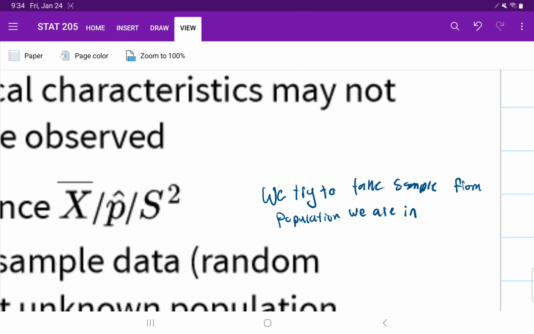It's shifting gears a little bit, because last class we were talking about our sample data as being a random variable, and we wanted to understand the variation and where it's centered. In this lecture, we assume that we've already taken that sample, and we'll be talking about the likelihood in particular, where that sample is already set, so it's no longer a random variable. I'll try to emphasize that as we go along.